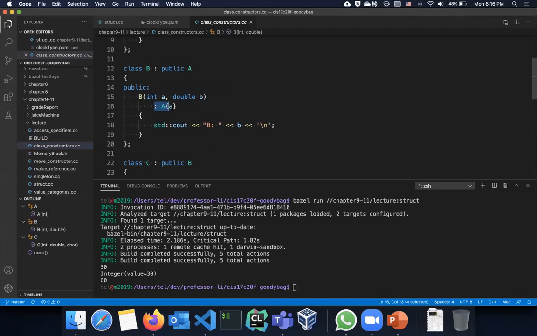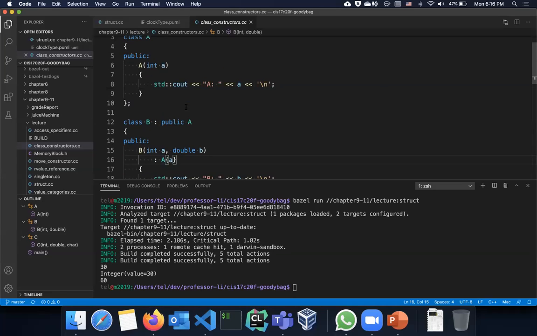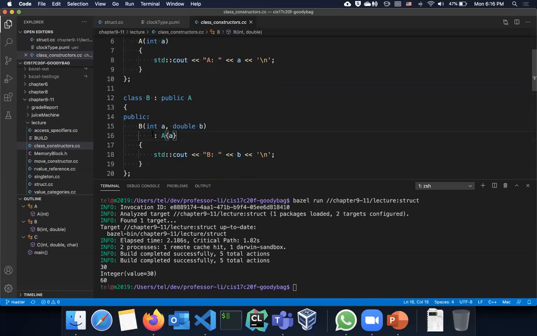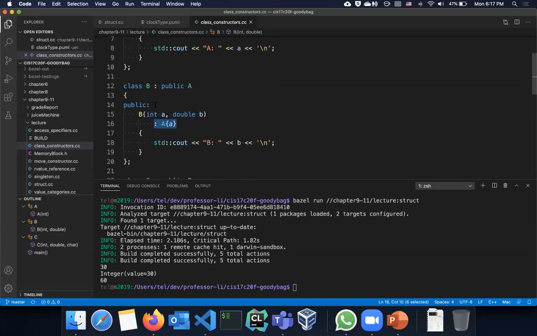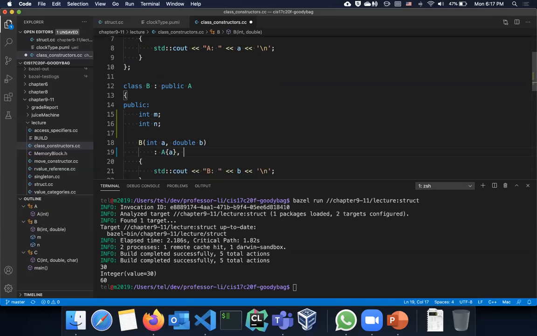This is just saying, with a constructor, you can initialize your member variables. Now, this is not exactly initializing your member variable here, but the member variable of your base class. But the concept is the same. Imagine you have a member variable, say int n, and you may be initializing it in addition to the base class.